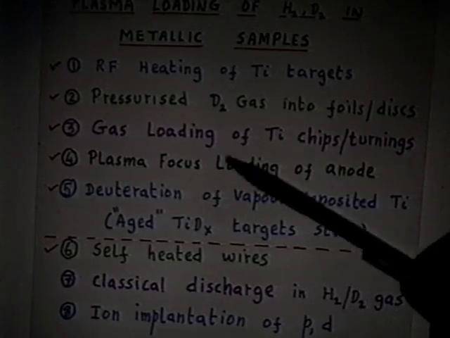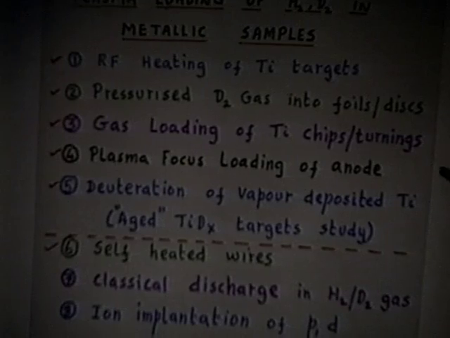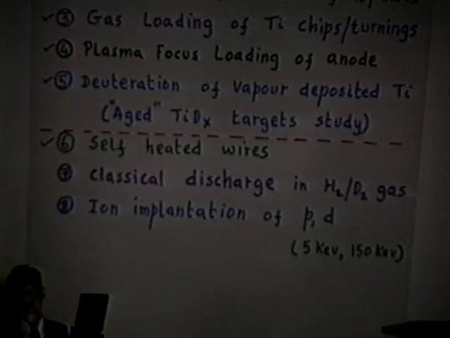And in 1990, we reported at the Provo meeting the observation of tritium in titanium chips, which were subjected to liquid nitrogen cooling. This is very similar to the work of Mallove in Los Alamos, except that instead of looking for neutrons, we look for tritium. We got some very fascinating radiographs, and if there's time, I would like to show that at the end of my talk. And then we had the first observation of tritium in a plasma focus loaded titanium anode, and that particular anode is even today giving very similar patterns, and indeed that gives us a hint as to the stability of the deuterium in titanium system.